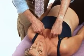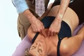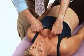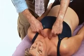And although this is not a shoulder course, this is a technique that will fix some things that most PTs kind of ignore when they're looking at shoulder function. So let's take a look at this. You're going to take your index fingers or your thumbs, and place them right at the proximal end of the clavicle. There's the sternal notch right there. Move to the side, and you can see that there's a little bit of an elevation on the left side.